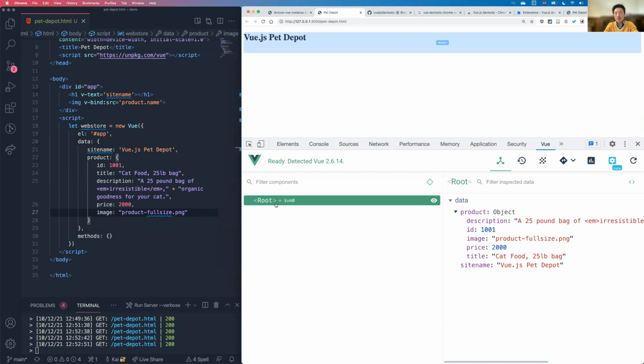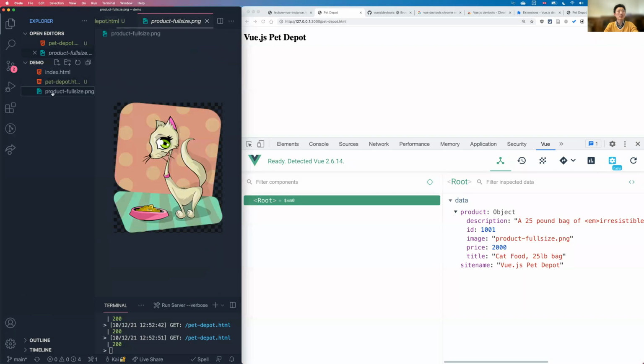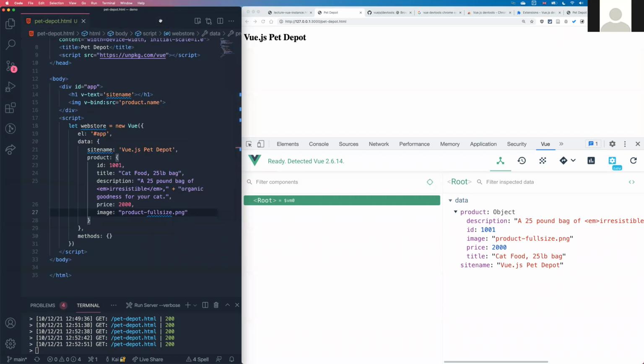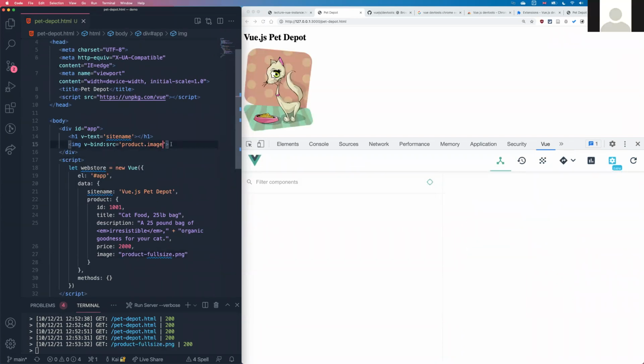So what I did is I have this file there, which is product full size.png. That's the picture I want to use. I think you need to change it to product.image, not product.name. Yes, okay, well spotted. Okay, so now I bind.